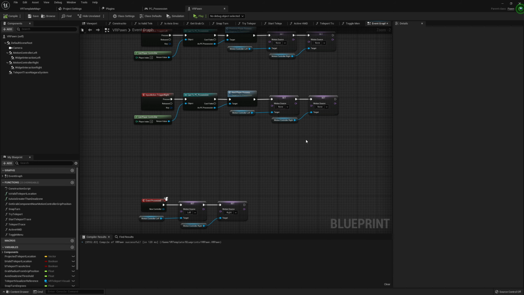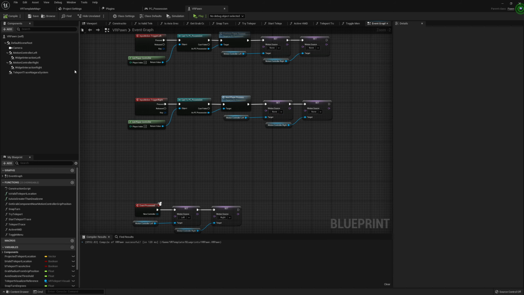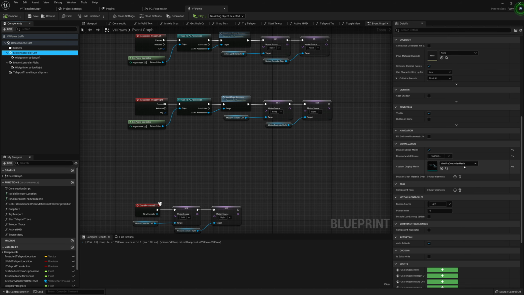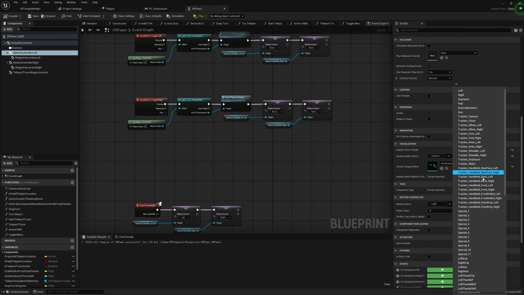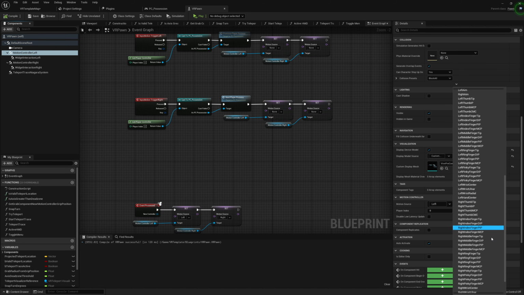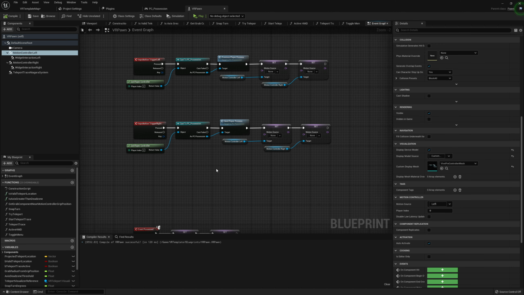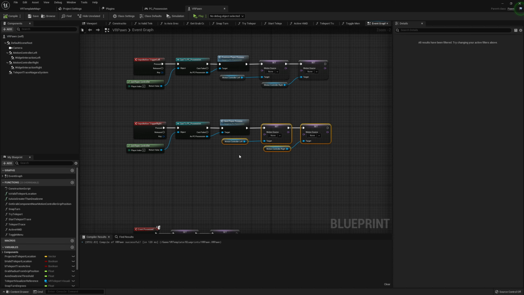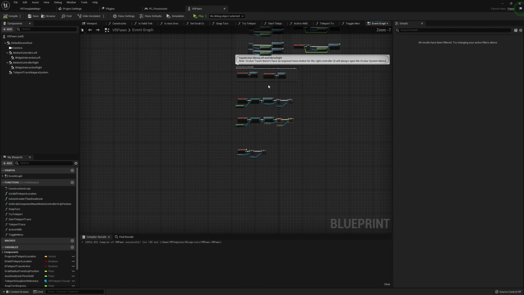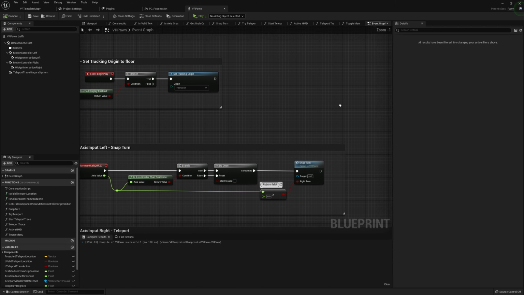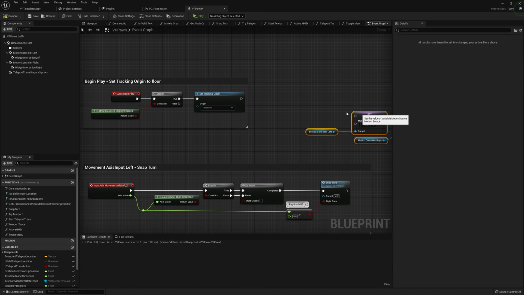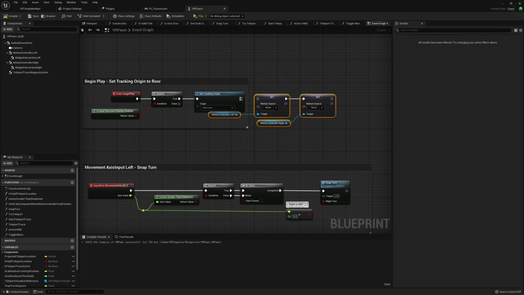Now, unfortunately, all of our motion sources are currently set at the beginning. So we actually need to make sure that our motion sources are set back to none. Since we can't just set motion source to none anywhere within here, there's no none, what I'm going to do is grab one set of the set motion source, bring this up, and at begin play, set motion source back to none.